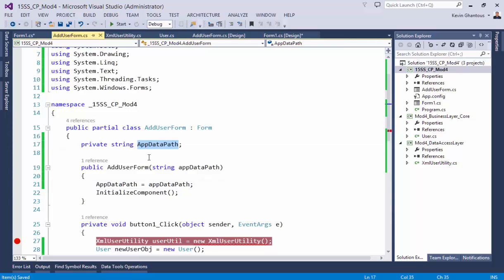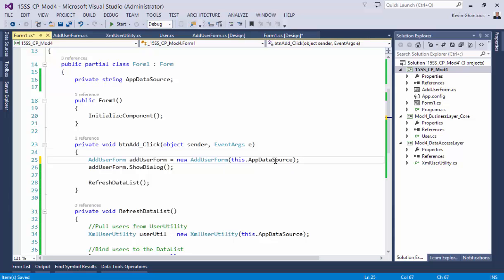So now this lives within the scope of this class, so I want to be clear on that. So this is actually a different variable than the one we just declared on the other form. And that's why we have to pass that path into the constructor of our add user form, because we actually have to push it there. Or the other option is we recalculate it again, copying the code that we just used here. But in this case, I'm just going to pass it as a parameter.